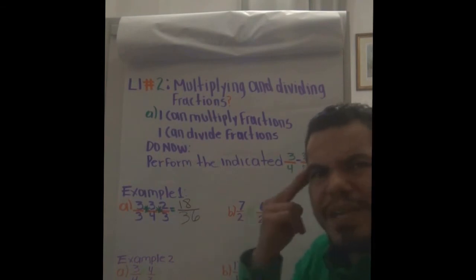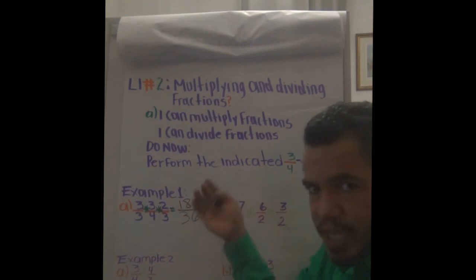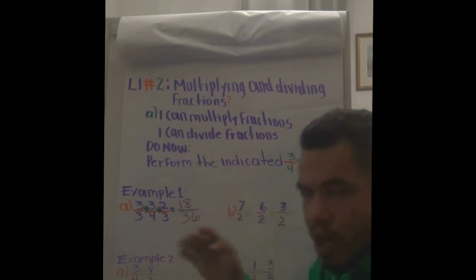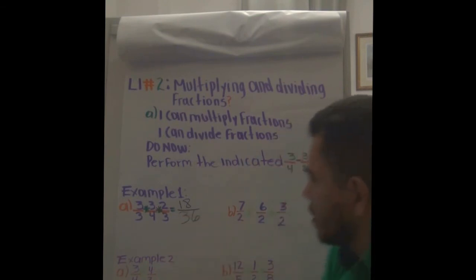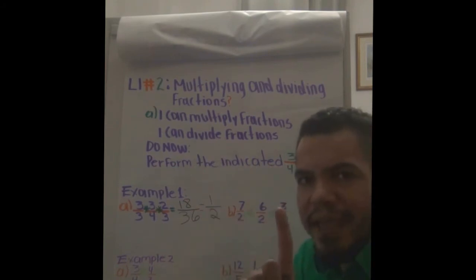Sure. Now, using my superior intellect, I'm not going to divide by 2 and get 9 over 18, then divide by 3 to get something, then divide by 2. No. Remember, work smart, not hard. So, is 18 half of 36? Yes. So all I have to do is divide everything by 18 and I get 1/2.